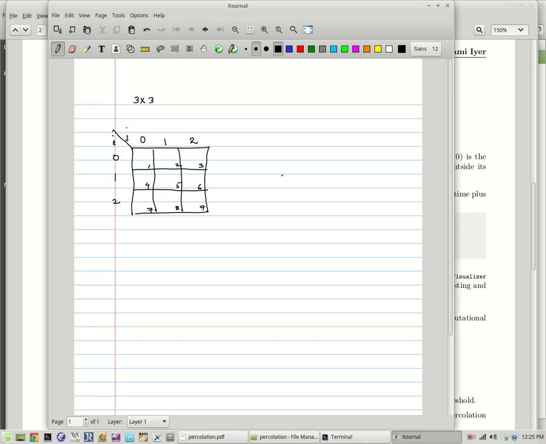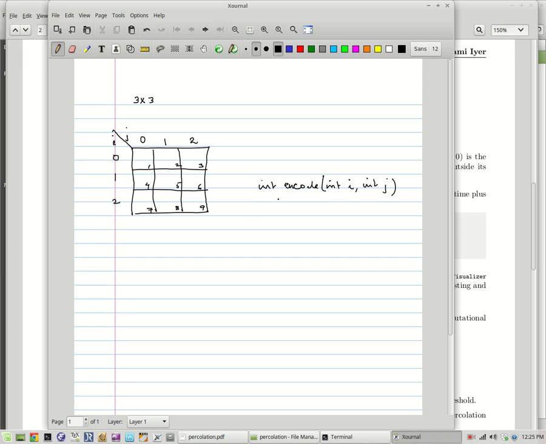So you first want to map a site ID in the grid to a site ID in the UnionFind data structure, and the way you do that is by implementing this private method called encode in Percolation.java that takes two arguments, an int i and an int j, and returns an integer. Given a pair of numbers representing a site in the grid, it's supposed to return an integer representing a site in the UnionFind data structure. So for example, if i is 1 and j is 2, this method is supposed to return 6.